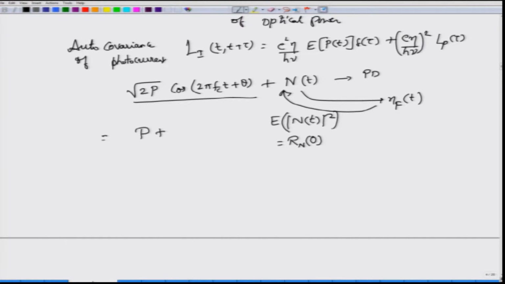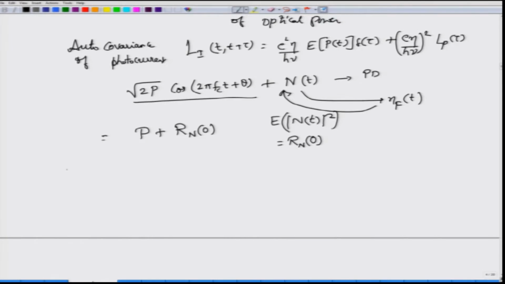So, this is Rn of 0, which would be the component or the average power that is coming because of the noise, that is filtered noise. Okay. This is what you are going to get. There are of course the other two components that are coming because of the signal-noise and the noise beating. So, what would those terms be?